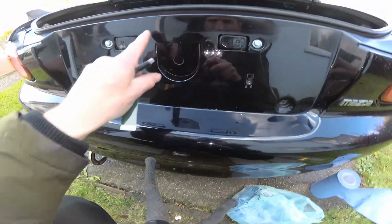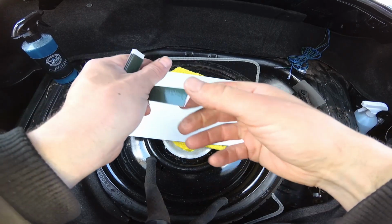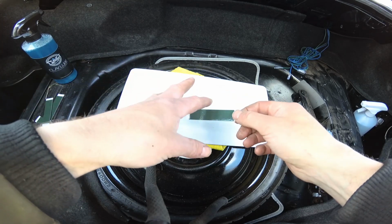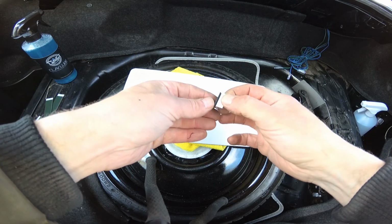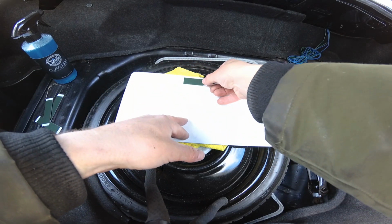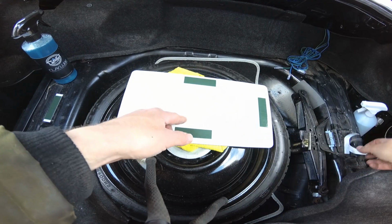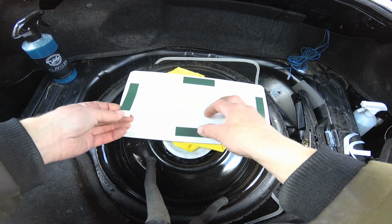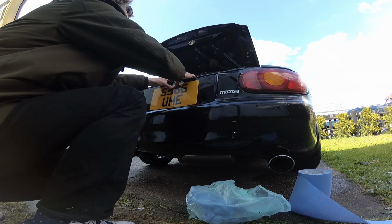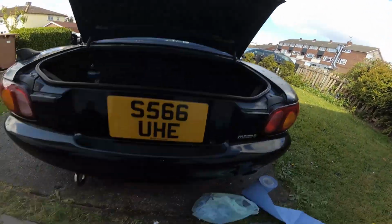Right, so as you can see, now I've completely got rid of all the sticky crap that's off of there, and now I can put the new number plate back on. So I've got some new sticky pads from Halfords. I'm going to put them on the number plate first and then put the number plate on the car. So try not to touch the sticky bit. Not bad for doing it by eye.